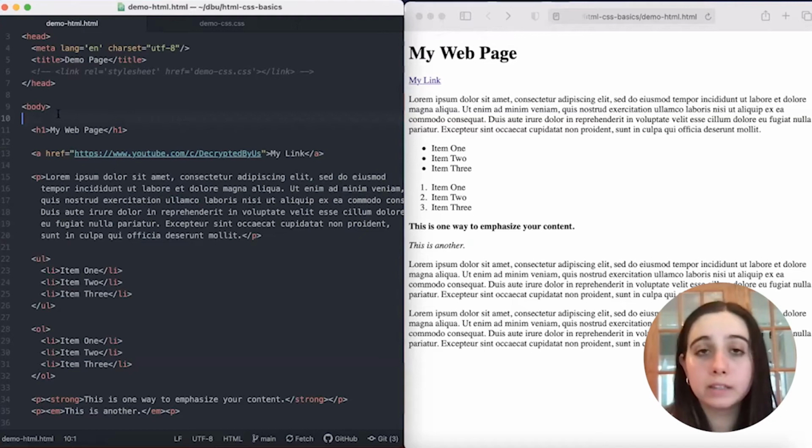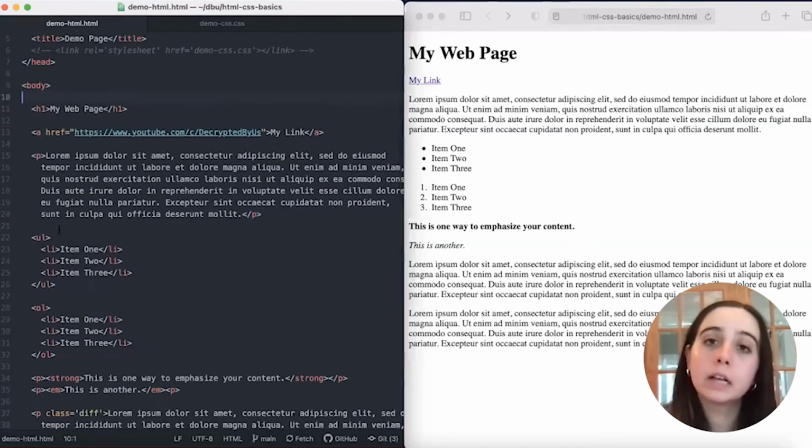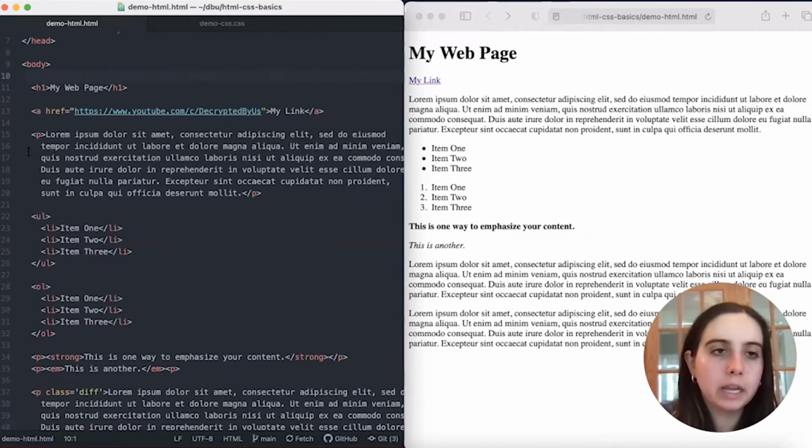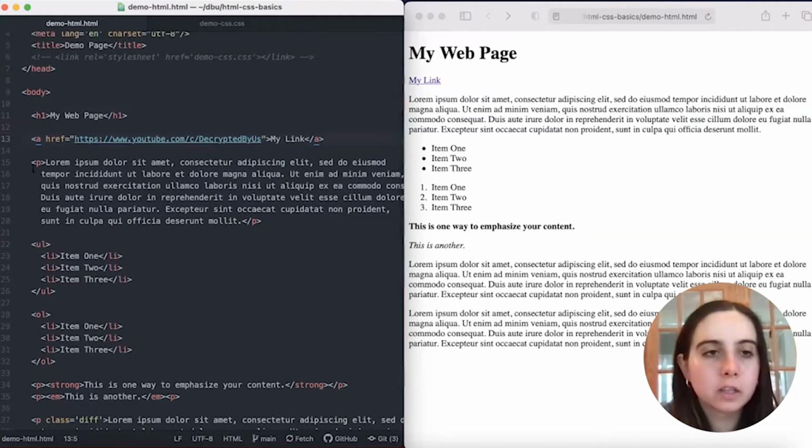So I chose some of the most common tags for this HTML file. This is by no means exhaustive, and I recommend going to the description and looking at some of those HTML resources for a list of every possible tag. But let's go through some of these most common ones so that you can get a sense of how they look. So we already did H1 and P. Let's do this link tag because that looks a little different.